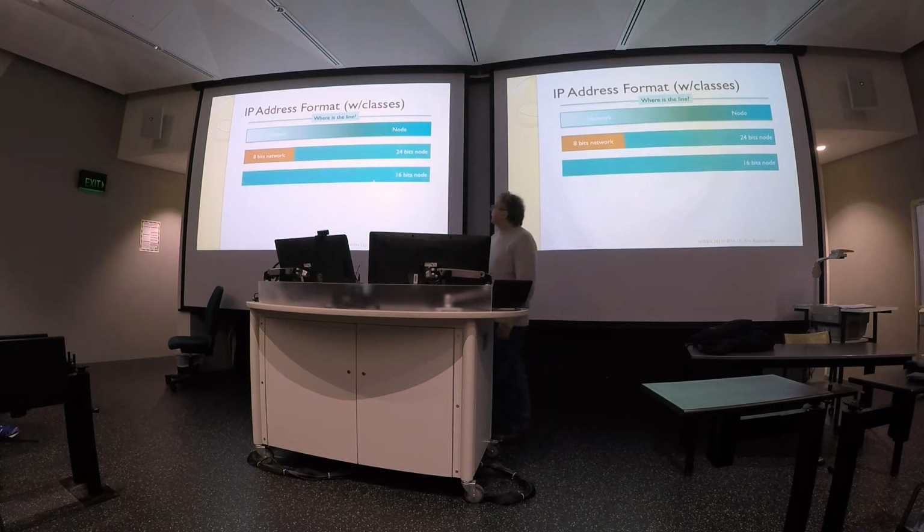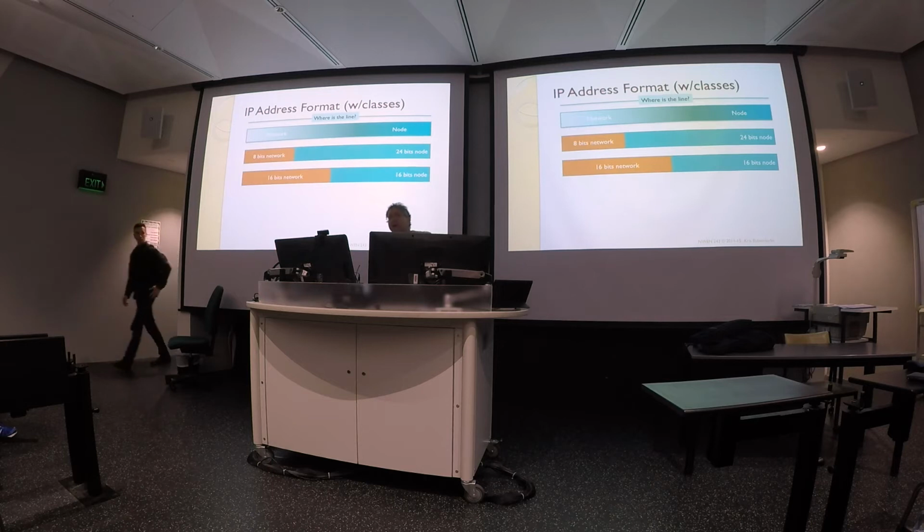And we called the next bit class B. So class B had 16 bits for network and 16 bits for node. So this is a nice compromise. We can still represent a vast number of networks, and we can still represent a vast number of nodes. So the idea was that class A was for big, huge companies: IBM, Department of Defense, Hewlett-Packard in the old days, that sort of thing.